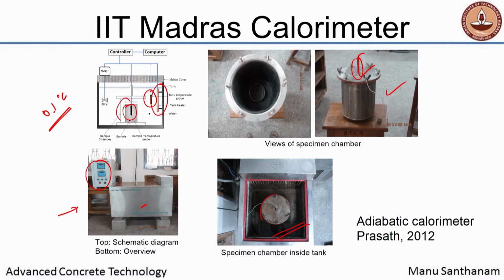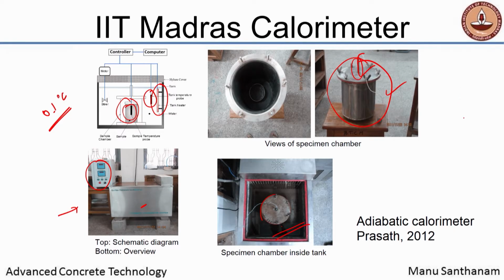The problem with the adiabatic system is that you need to mix your concrete outside and then put it inside the sample chamber, assemble the entire outer assembly of the sample chamber, immerse it into the water tank, and then start your measurement. So you may lose the initial 20 to 30 minutes of data. The initial heat burst cannot be captured by the adiabatic calorimeter. I will show you that later when I show you the actual heat evolution pattern. But of course, what you can get is the main heat release peak that happens because of the main hydration reactions of the cement.